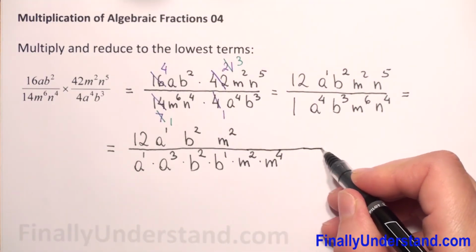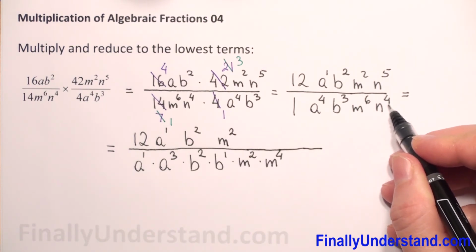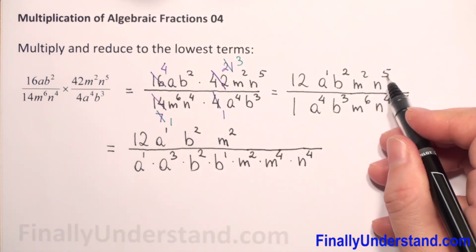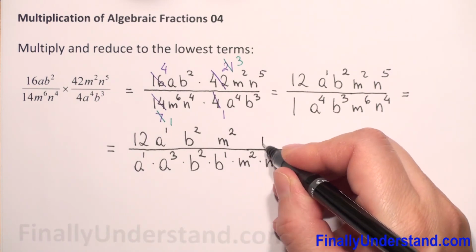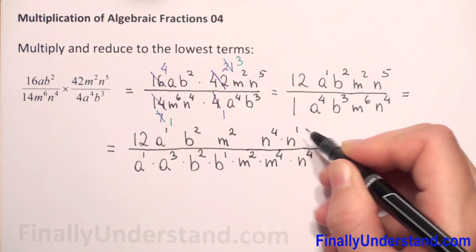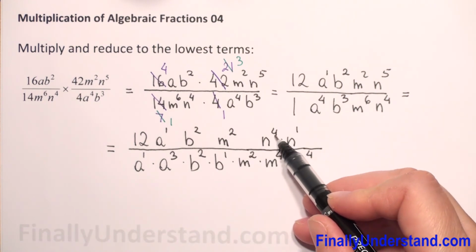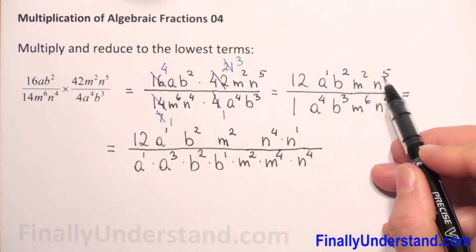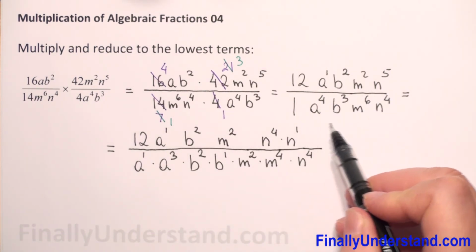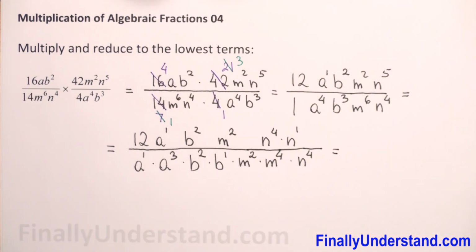And the last expression is n to fifth power and n to fourth power. N to fourth power is the smallest, so we copy n to fourth power, and n to fifth power we rewrite as n to fourth power times n to first power. 5 minus 4 is 1. So now we have the same base, and when you add exponents, we still have n to fifth power. We didn't change anything in the numerator or the denominator, we only rewrote. And now it's easy to reduce.